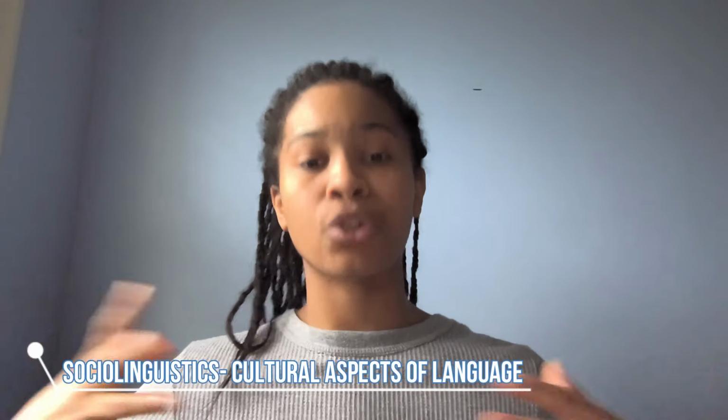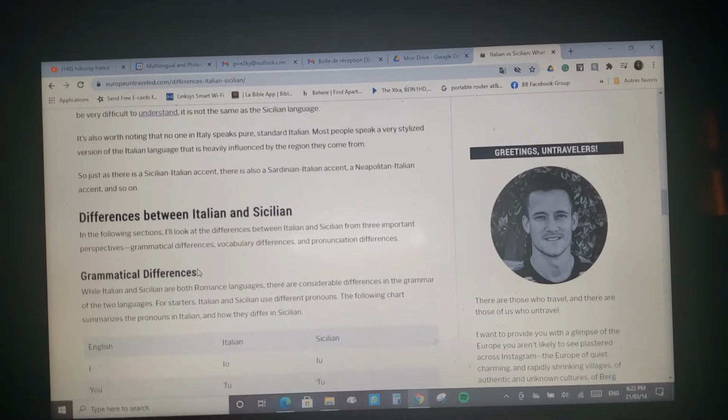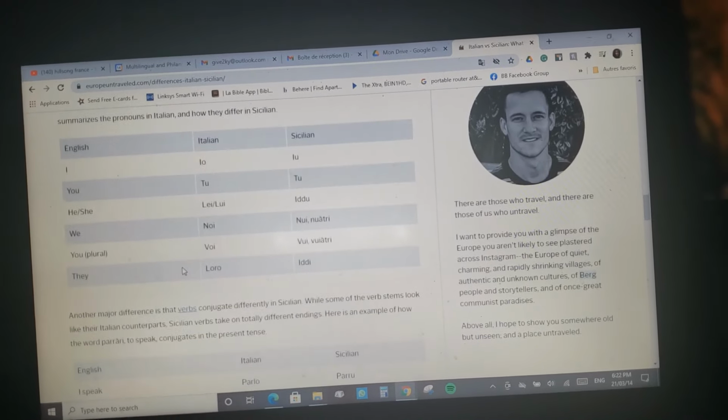And really looking at the evolution. And then you also have sociolinguistics, which is more about different cultures, such as how languages branch off. For example, there's a really great video from Langfolk that talks about the languages of Italy, how obviously they speak Italian as a whole, but because of the different regions, you're going to see different dialects or sometimes even different languages. I remember I was doing some research on Sicilian, their language specifically, and it looks completely different to what you would expect, considering that it is connected to Italy.